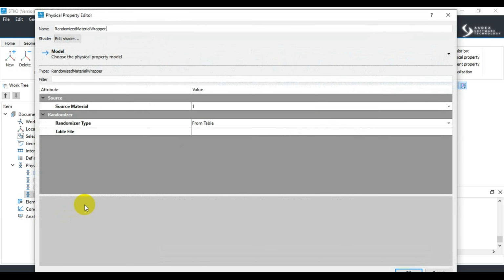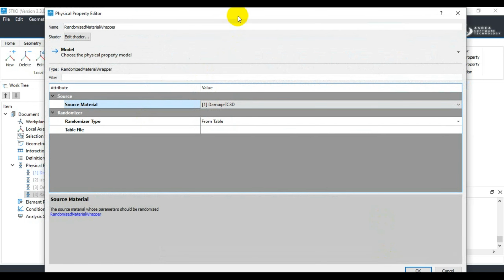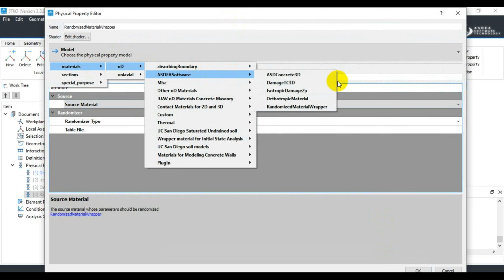And sometimes at some stage we need some sort of initial stresses in the model, for which the randomized material wrapper is used. That is the material wrapper in the material, which can be defined here. So overall, we have covered this section.